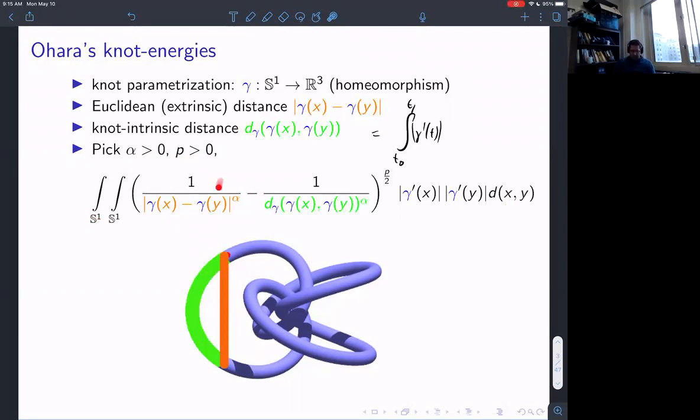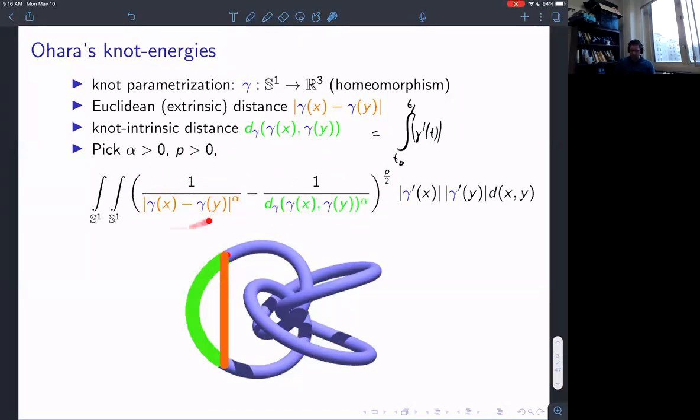Now, you could argue, why don't I use the ratio? Well, the way it's written now, if the Euclidean distance gets small, this first term tries to go to infinity, and either the intrinsic distance also goes to 0, and then these two compensate because there's a minus sign, and hopefully something stays finite, right? If they're comparable in length, they stay finite, and this is a finite value. But if only the Euclidean distance goes to 0, but the intrinsic distance doesn't, like at this point here, right? If we're in this point, this becomes small, this doesn't compensate, so this whole expression becomes very large. All right, so we have this difference, and this is allowed to compensate for this.